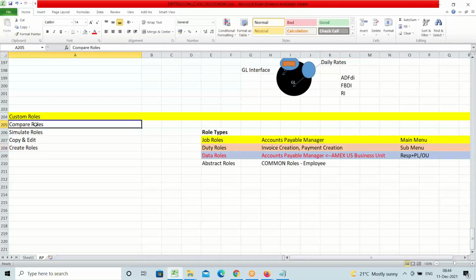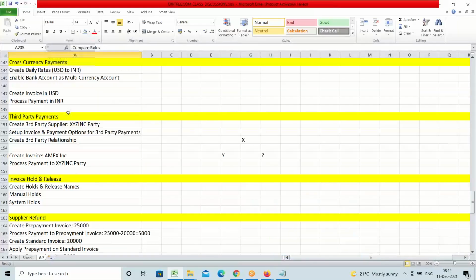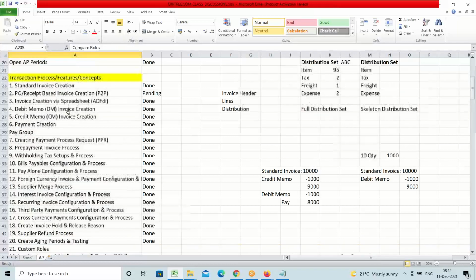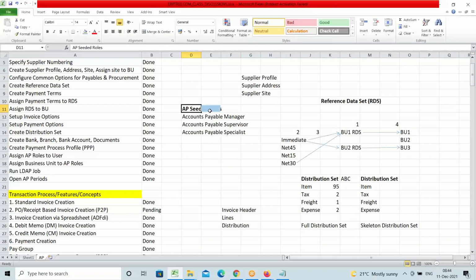Let's see how to compare the roles. Take example of payables. We assign different roles to user. We have three roles: accounts payable manager, supervisor, specialist. In the same way in GL also we have seen roles like general accounting manager, general accounting specialist and controller, chief financial officer, financial analyst.